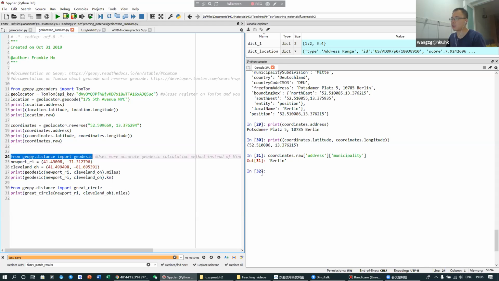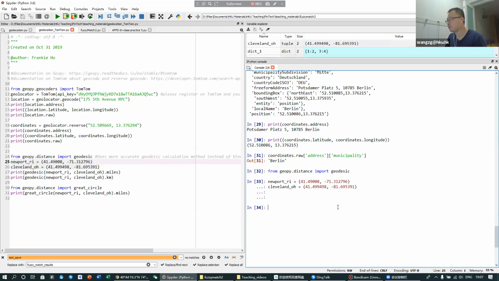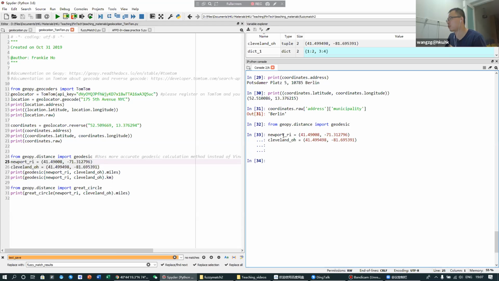Okay. And to calculate the distance, we use another object, another subfolder. Rather than geocoders, we use distance, and we import a function called geodesic. And here we have 2 locations, and 2 location coordinates.